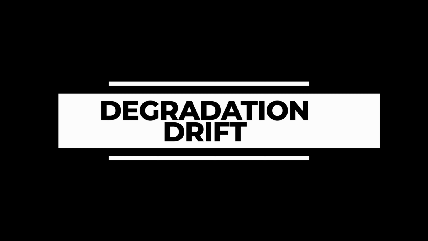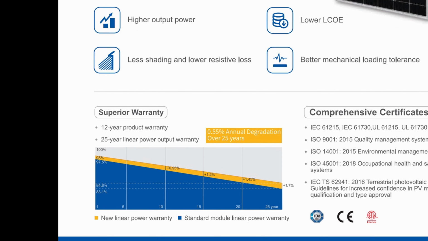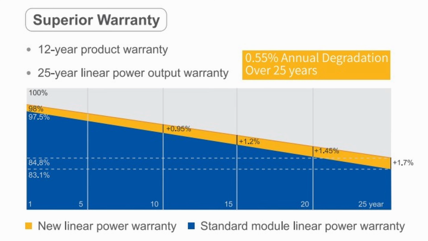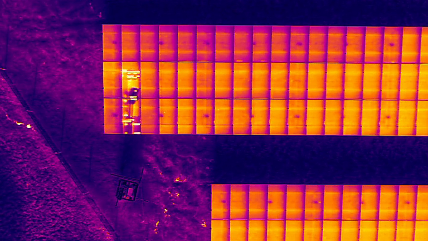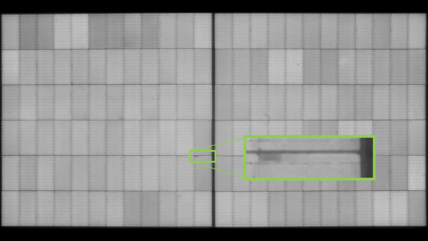The final major gap is degradation drift, the long-term financial risk. PVsyst assumes a simple linear performance law, often fixed at 0.5% per year, which is clean and satisfies the financial model. But reality doesn't always follow a straight line. In the field, degradation is rarely linear. Many sites lose nearly 1% annually in early production before stabilizing.